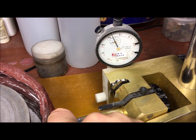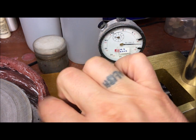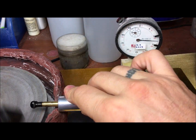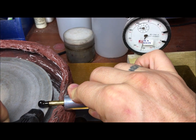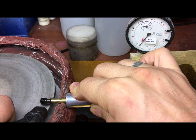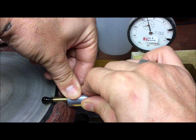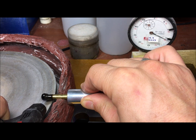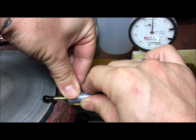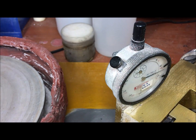So what we have to do is heat up the wax slightly and push towards the lap in a way that the indicator here goes towards the 0, and center the stone relative to the dop, like this. Just softening the wax a little bit. Pressure onto the lap will shift the stone and straighten it up, see? Centering it. That's it. That's closer to 0 now, if you can see on the dial. See? This is 24. Now we go to 72.